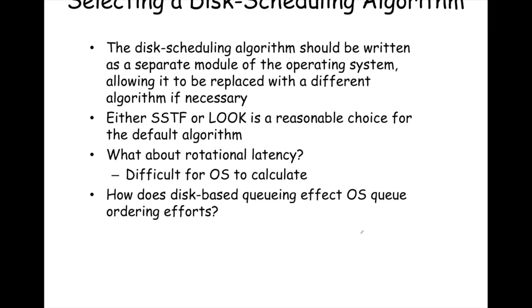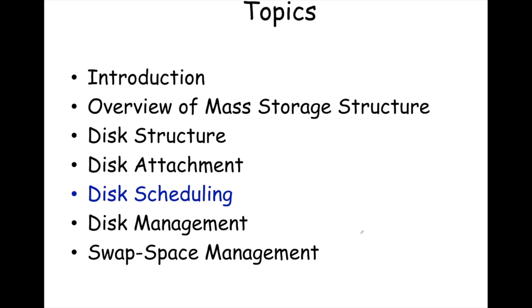Now, of course, rotational latency, the amount of time it takes to spin that platter to line up the sector that you need from that track under the read-write head, is difficult to calculate because it depends on the amount of time it takes to spin up the spindle and spin it down, and there's a lot more difficulty in those calculations. And so disk-based queuing is going to affect your operating system performance. And so it's really, really important to be careful about how you're scheduling your disk operations.